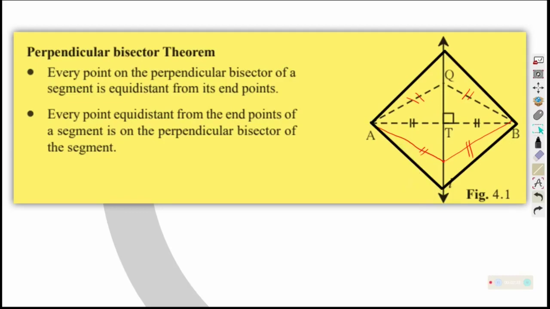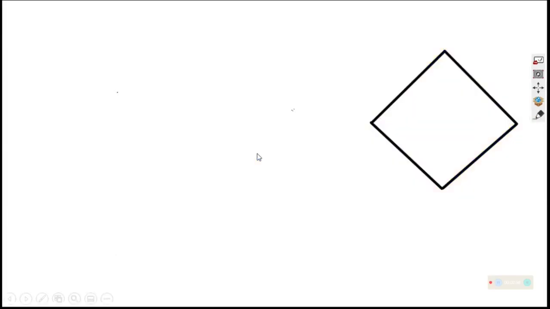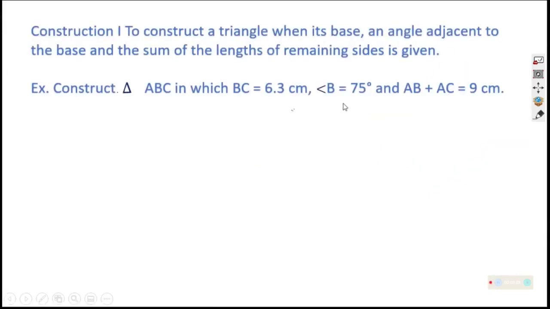ये आप अच्छे से समझ के आगे कंस्ट्रक्शन में एंट्री करना है, so that you will feel why construction is giving the answer to you. The construction is becoming proper or perfect only because of this principle. Okay, please remember that we are going to have a session on that. Let us go ahead. This is the construction.